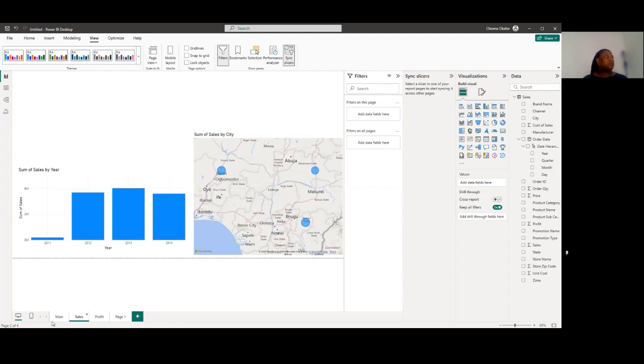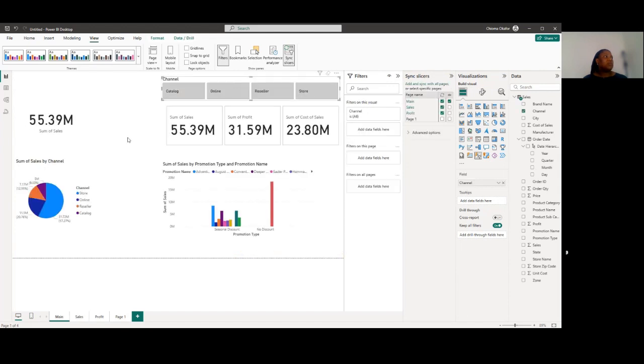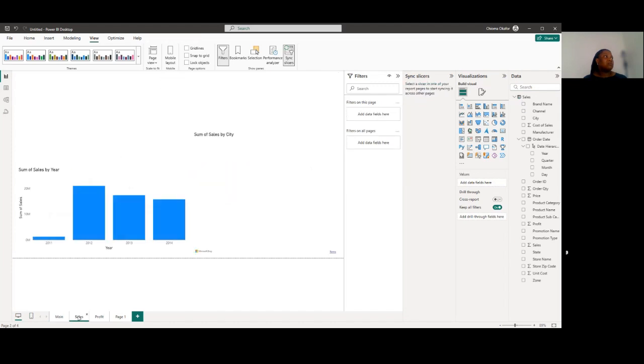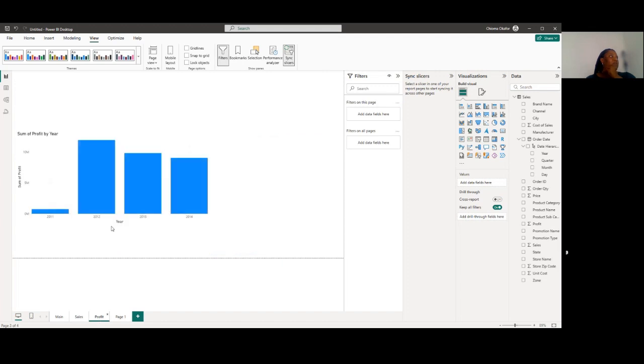Now, if I'm going to remove this and let's go back to all our data sets. So let's go back to sales. If you look at sales, I can see that we have made sales for the past 4 years. You know what, let me use profits. We've made profit for the last 4 years, and we still want to look at more information on the profit, right? I can decide to drill down.